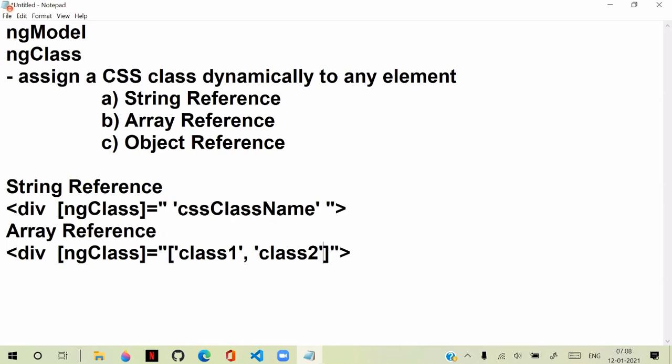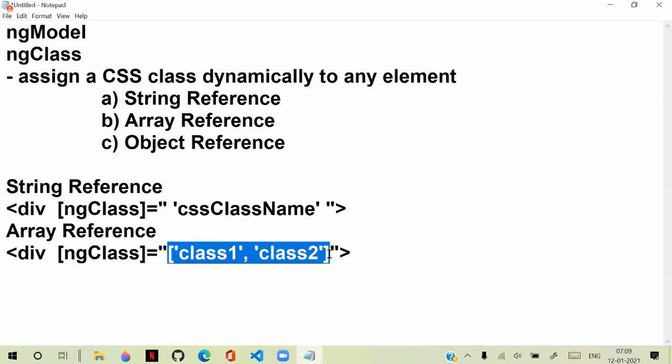That means more than one class can be applied to an element dynamically. Through a string reference, you can apply one class. Through an array reference, you can apply multiple classes.